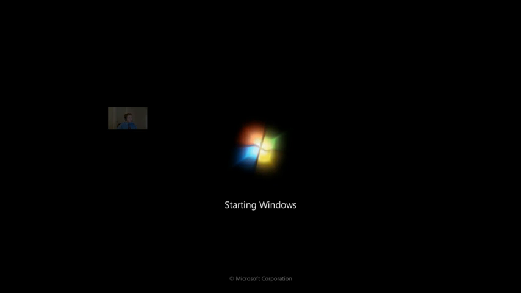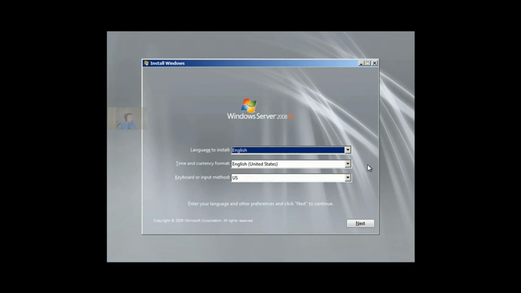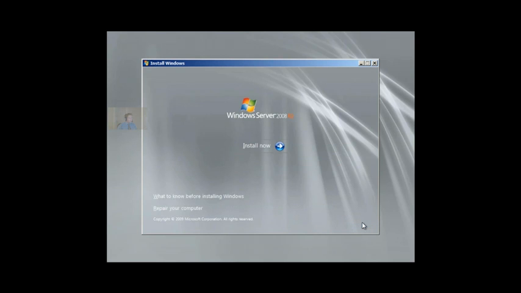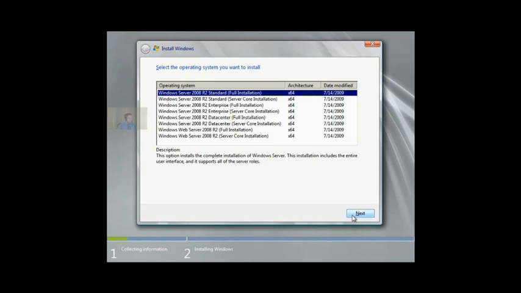I'll go through some basic steps with you, and we'll accelerate the process of installation so that it's easier for you to understand. As you can see, the installer is now loading. We choose our language, our time, and our keyboard, and we go to Next. We click on Install Now. And as we can see, setup is starting. If we have pre-existing data on our hard drive here, what we do want to do is remove that data.